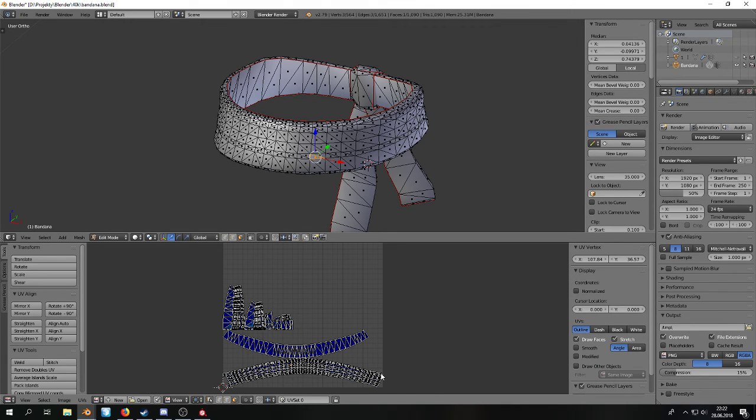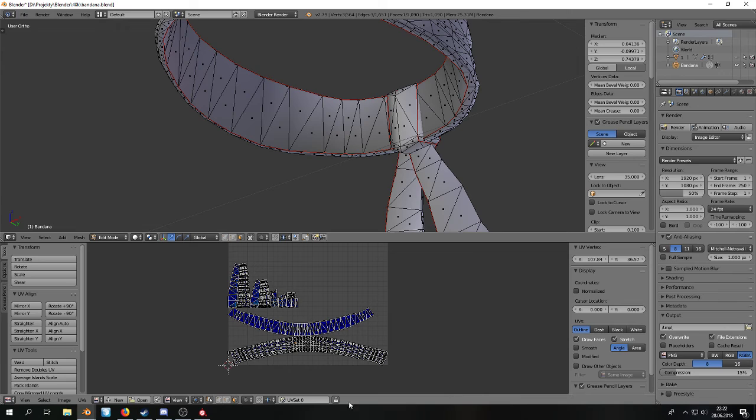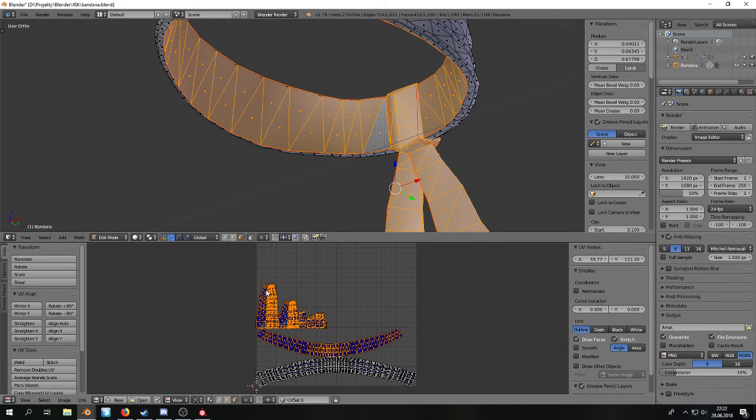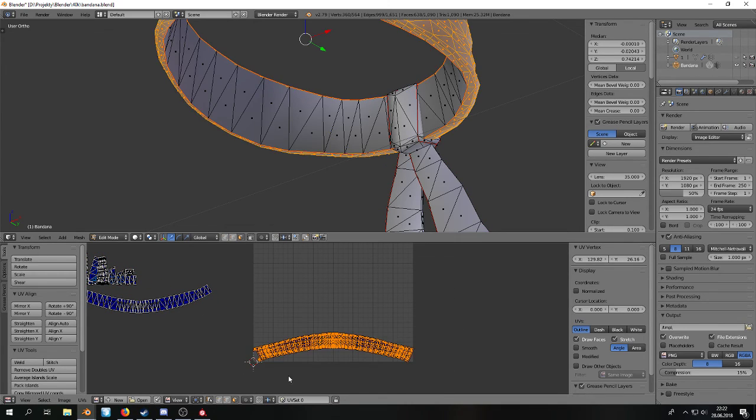I would suggest taking a look at this texture set and basically resizing stuff manually.